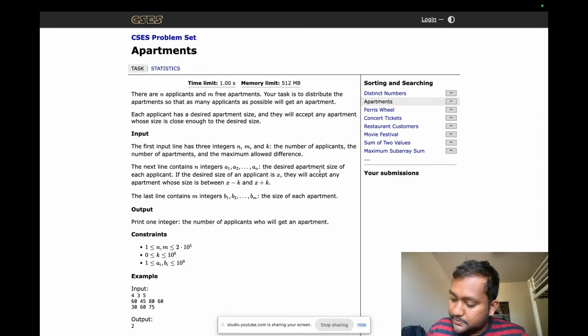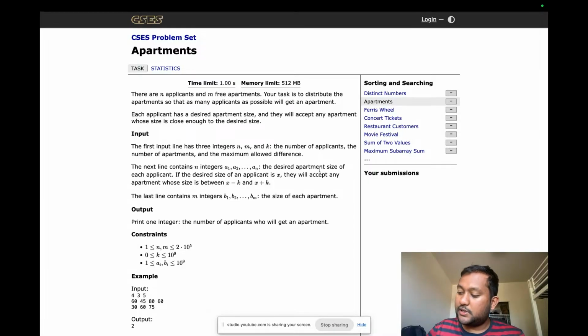Lower bound will be equal to that number or greater than that number, which will be equal to 40 or greater than 40. So the answer will be either equal to 40 or greater than 40. Now what I have obtained is 60, which is of course greater than 40.